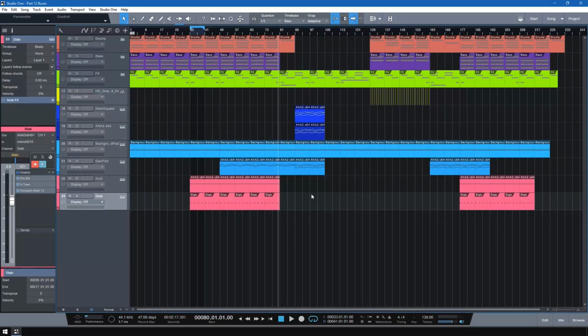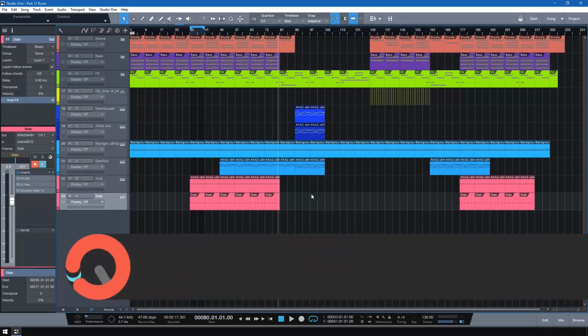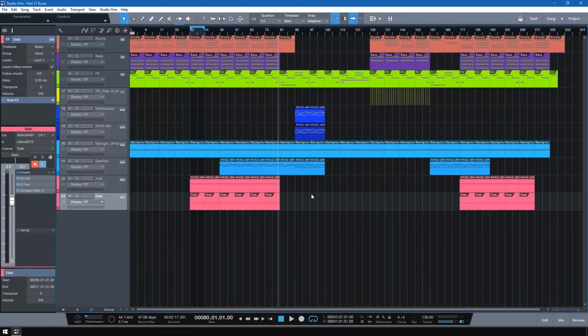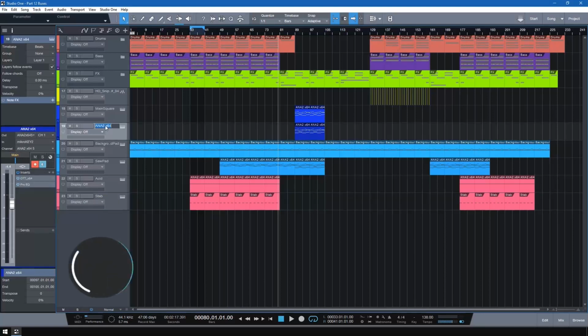In this part, we're going to connect our channels to buses, just like we did with the kick and bass earlier. This will make things easier for us down the line when we start working on automation and more mixing. So let's start renaming the channels that we haven't renamed before and set the right color.